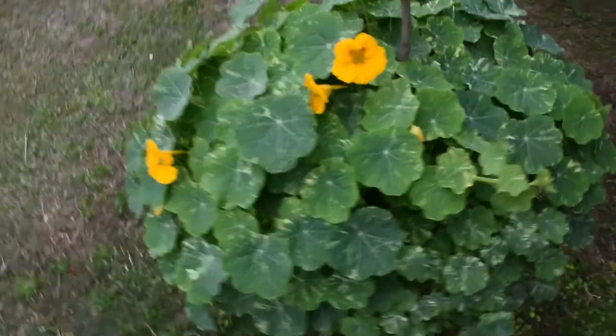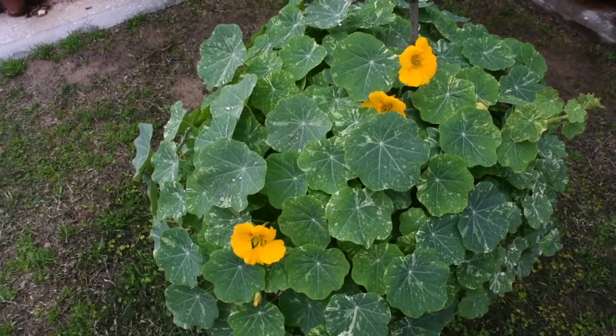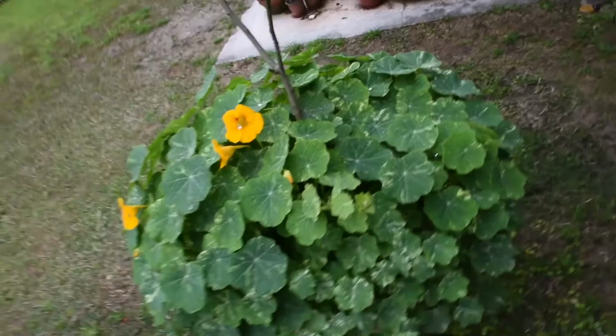So hopefully in the coming few weeks we'll have our garden bursting with many colors of roses, nasturtiums and lilies, and I'll try to keep you guys updated on that.